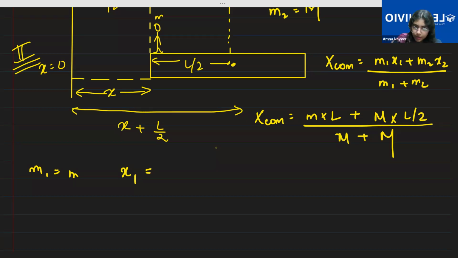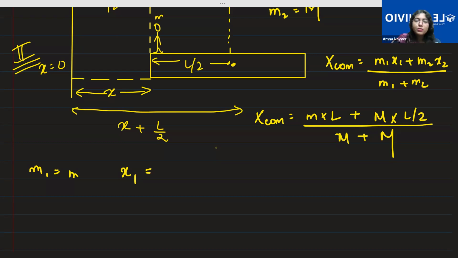Origin, from the L by 2. See where the man is present. Look in the figure, from the origin. Don't look from the plank. The plank is not your reference. Your reference is the origin axis that I have told you earlier also, that you should always take a reference axis.